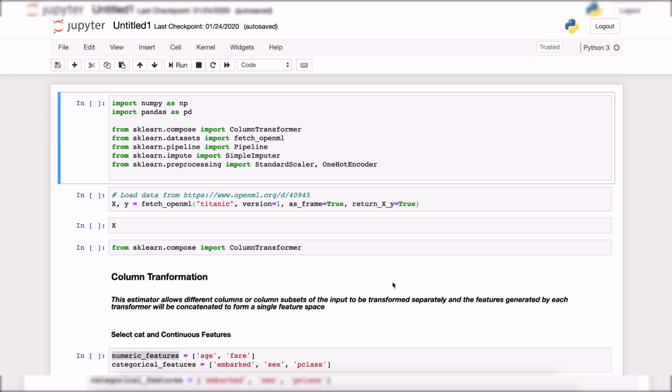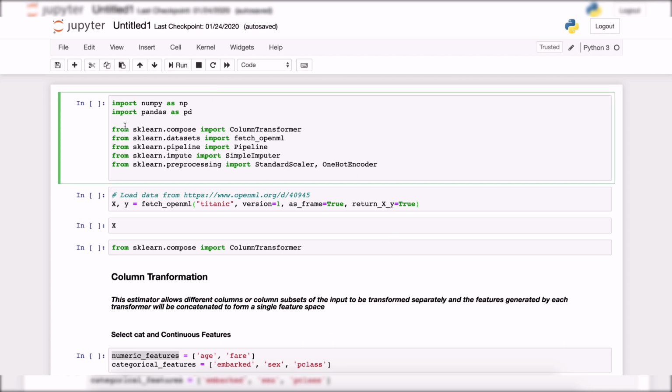For example, if you are doing the column transformation on a particular column, you do the missing value imputation, and then you do the one hot encoding, or for example scaling the variables, etc. So this column transformer with the pipelines reduces your code, and your code looks a lot cleaner and very easily readable. Okay, so let's start with it.